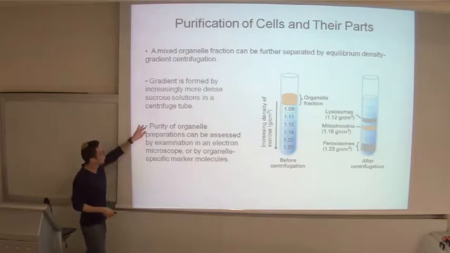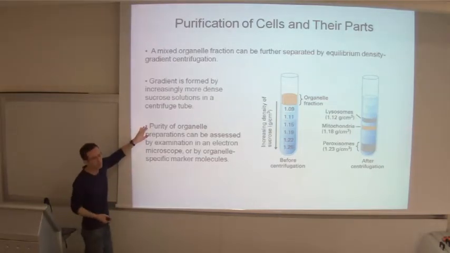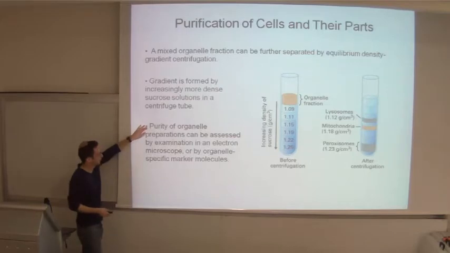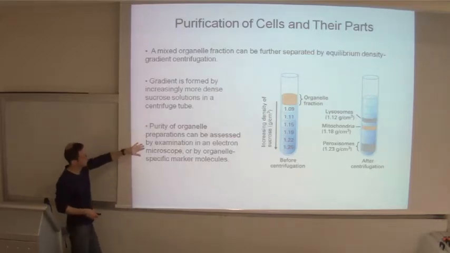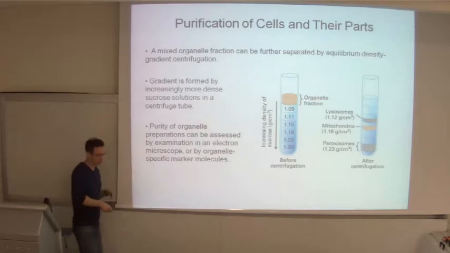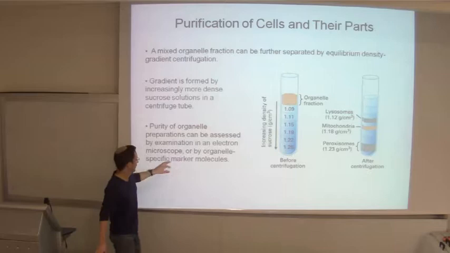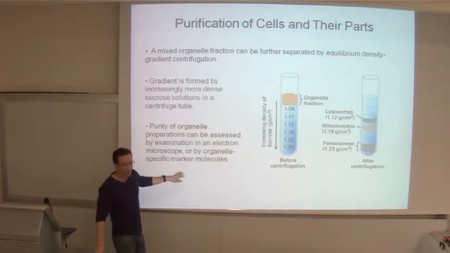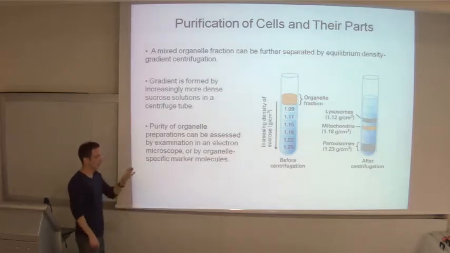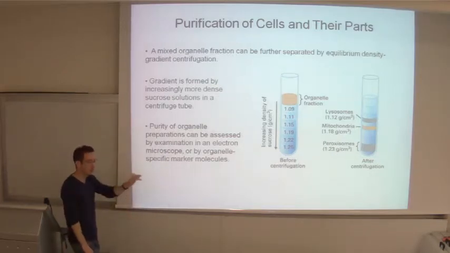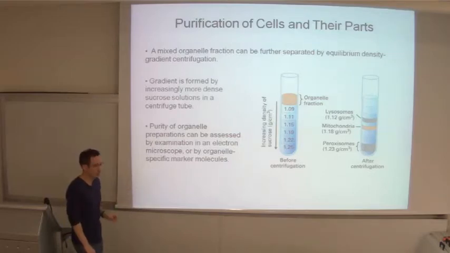And lastly, the purity of the organelles, after you've enriched for a specific organelle or simply isolated them, can be assessed either by electron microscope. Just again, prepare electron microscope figures from your samples and look for organelles that shouldn't be there. Or, if you have organelle-specific markers for your organelle of interest, then just mark for it and see if you have the markers that belong to your organelle and do not have the markers that belong to other organelles than what you were trying to purify.